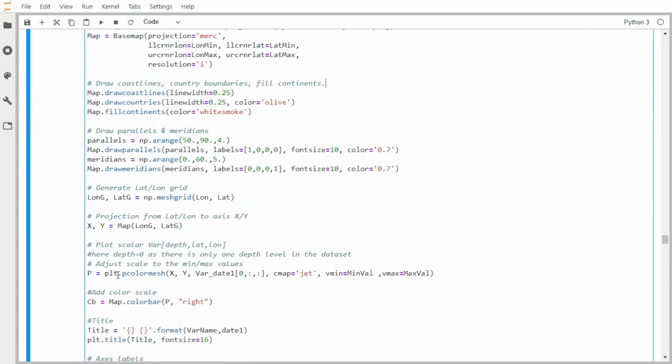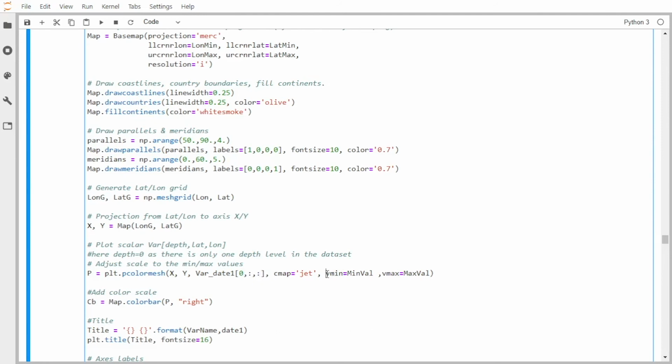So here we will plot var date 1, so the chlorophyll concentration in the Baltic Sea in March 2016, for the first and only depth level, and all the latitude and all the longitude.